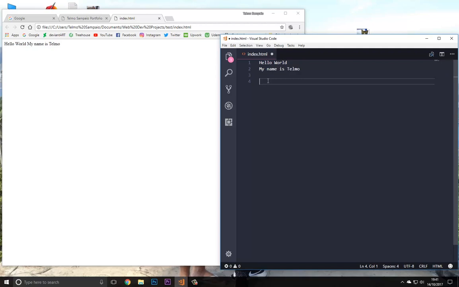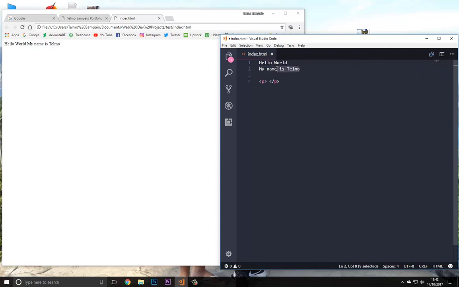So for example, there is a paragraph element that you should use for paragraphs where you want to write down a lot of text or whatever. To have a paragraph element, you should write open brackets, P, close brackets, and Visual Studio just completes the rest. As you can see, you need to put open brackets, P, close brackets, and for the closing element you have a /P and close brackets. So this is a paragraph element.